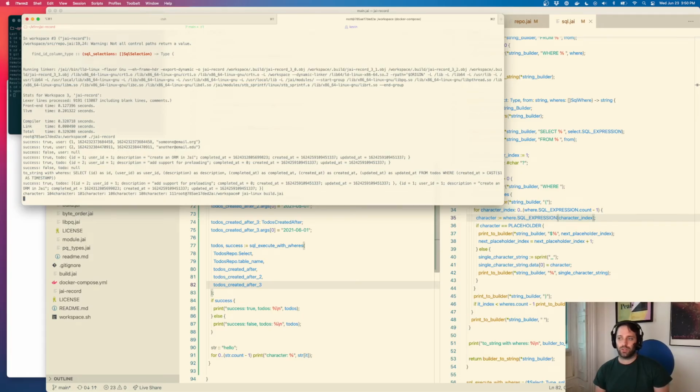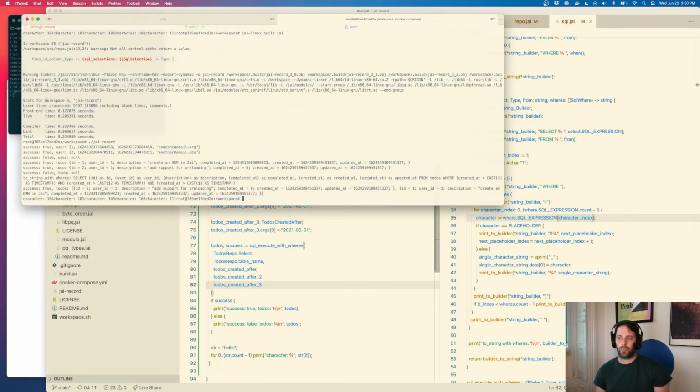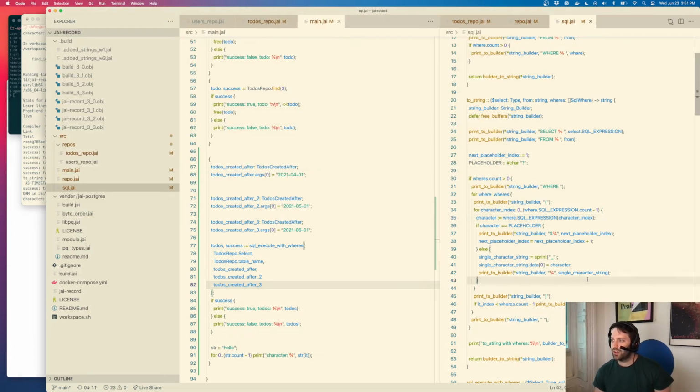What do we get? What do we get? Oh boy. Hey, yeah! Select ID is ID, etc. Where created is greater than $1, created is greater than $2, created is greater than $3. This kind of works. I thought this was going to be way harder.